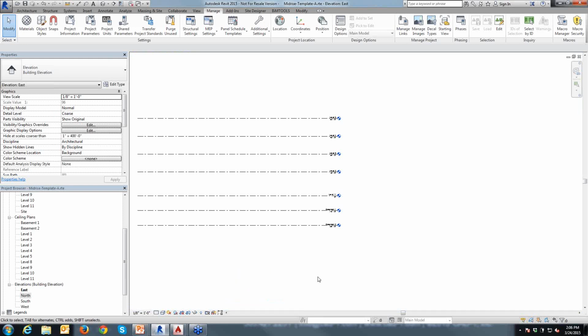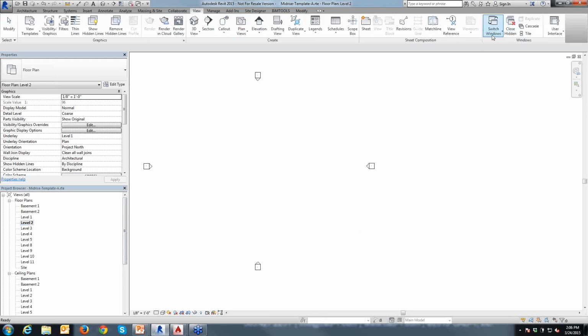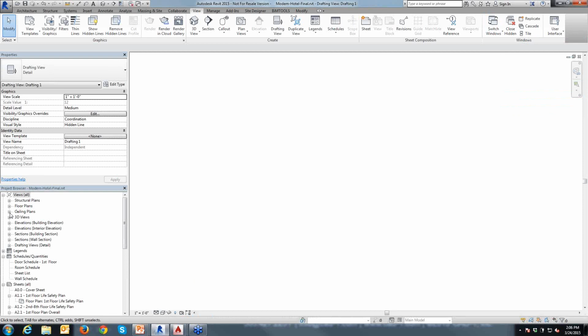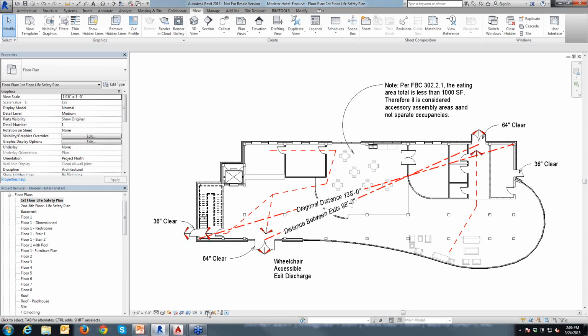So one I find useful is just going in and it turns off all the annotation except for like levels and grids. So if you're working on a plan and you got a bunch of dimensions and text and tags and everything else, and you just want to clean it up and just get to the model elements, I'll go in there, I have a temporary view, it turns off everything except for that, and then I'm able to just work on the project. And when I'm done, I know it won't print that way because I'm using a temporary view template. That's one of the first ones I think people go and set up within your project for the temporary view templates. And the temporary view templates and the permanent ones are the same. So whether you're assigning them or applying them or using them temporarily, they're all using the same template base. So you can go in there and set it up.